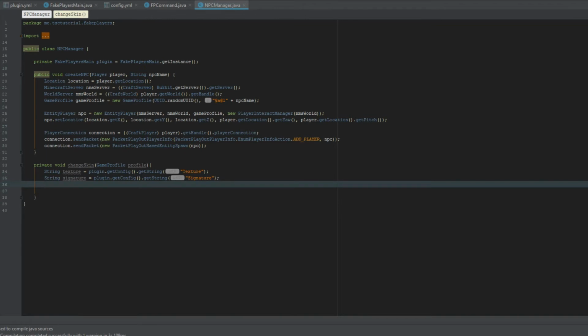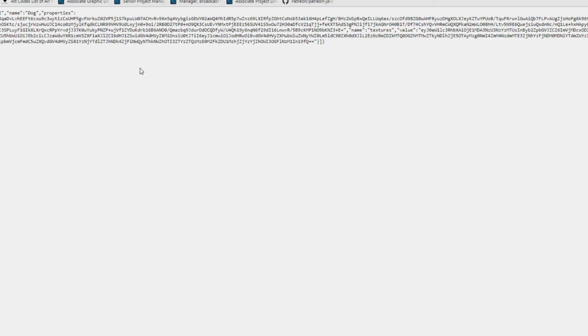Honestly, it's not entirely too difficult. All we've got to do is say profile.getProperties().put. Now this is the part that's a little more complicated: you have to know how a property works in a game profile. The easiest way to see this is by going right here. You can see that it's a key and then the value. So the key is textures.